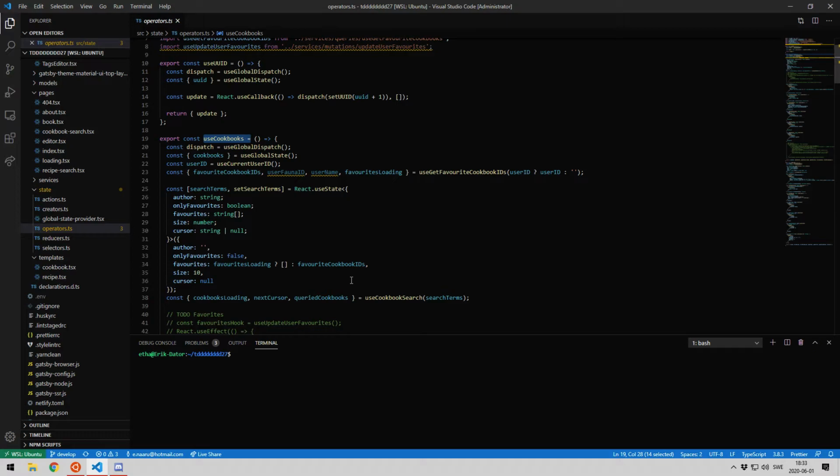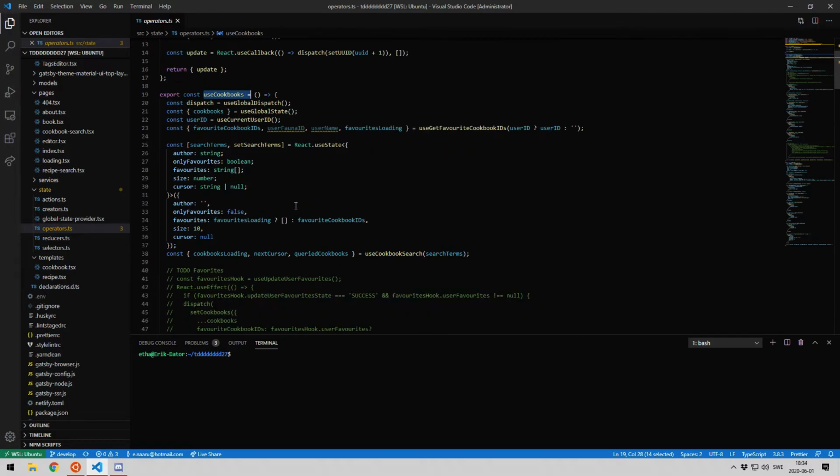By calling these hooks, you can get access to a number of references to various global variables that you can use to operate either on the current cookbook state or the current recipe state of the app, which means that we have a singular source of truth for all the cookbooks and all the cookbook search terms that the user currently has or has just written in. And this makes it a lot easier for us to handle cookbooks, because we only have to do it in a single place.